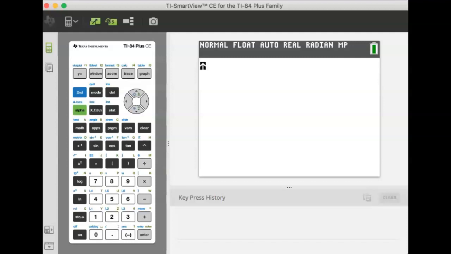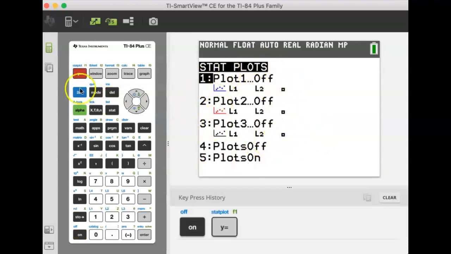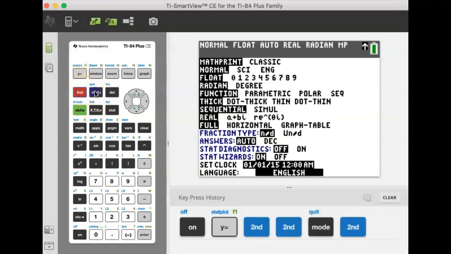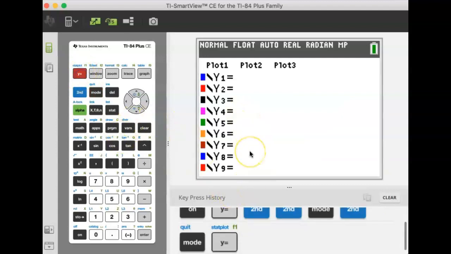All right, so for example number 3 under skill 3, it wants us to graph the following. So if you haven't turned your calculator on right here, and then up in the upper left-hand corner, it says y equals. If you press that, this screen comes up. Well, actually my second button was clicked and that's not what I want. So second quit, take me home. Okay, y equals, there we go. This is what you should see.